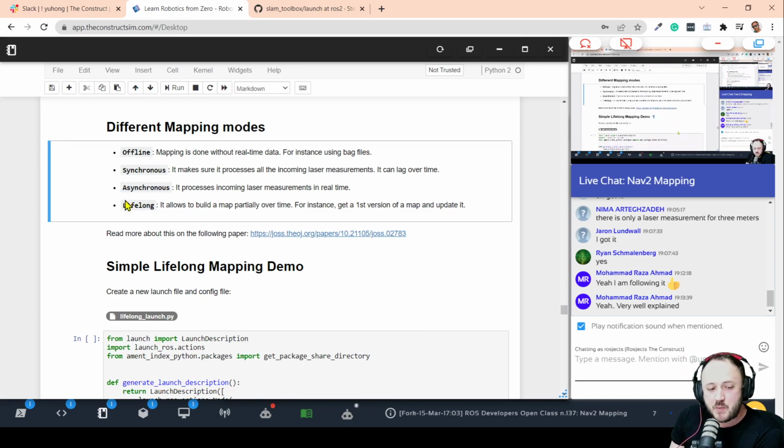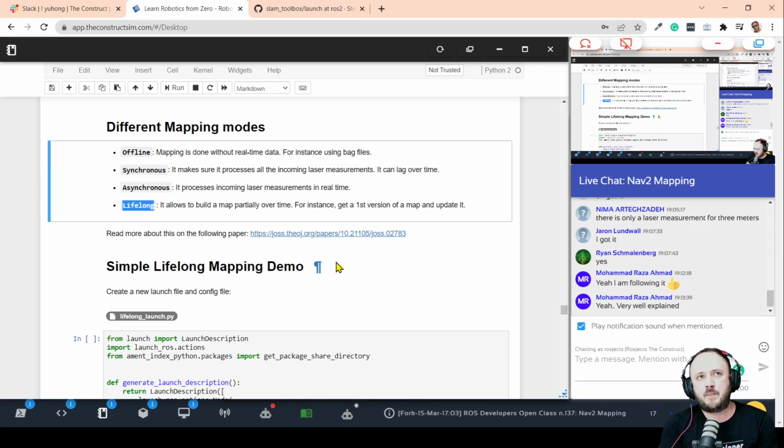So finally, we have this lifelong mapping, which is also very interesting. This lifelong mapping basically means that you have the possibility to build a map and update it over time. You can create a first version of a map and save the current version, even if it's not finished.